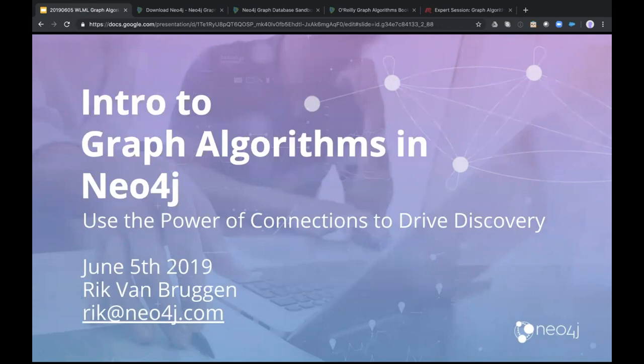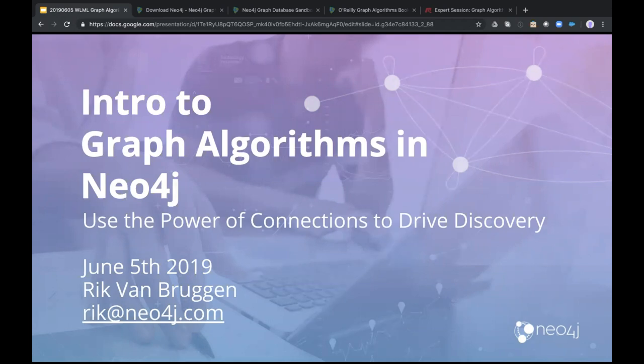I'm hoping you have a baseline now. What are these graph things? What is a graph? What is a labeled property graph? Neo4j is a database, a storage engine for networks, optimized for networks. And obviously, for the last 2 years or so, we've been focused not just on how you get data in and out, but also how you analyze the data.